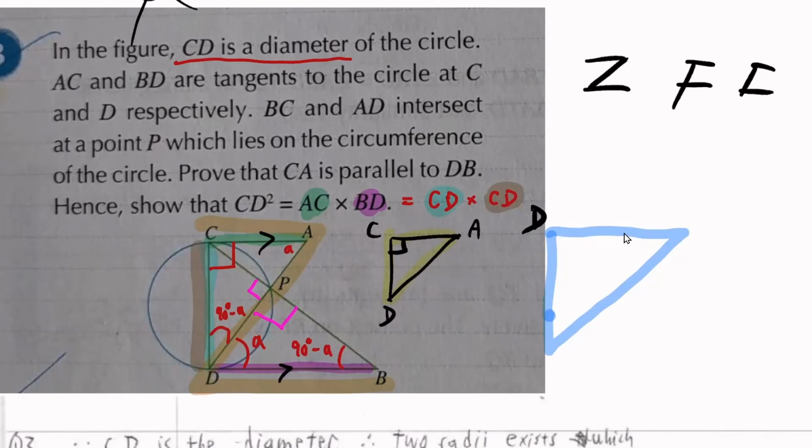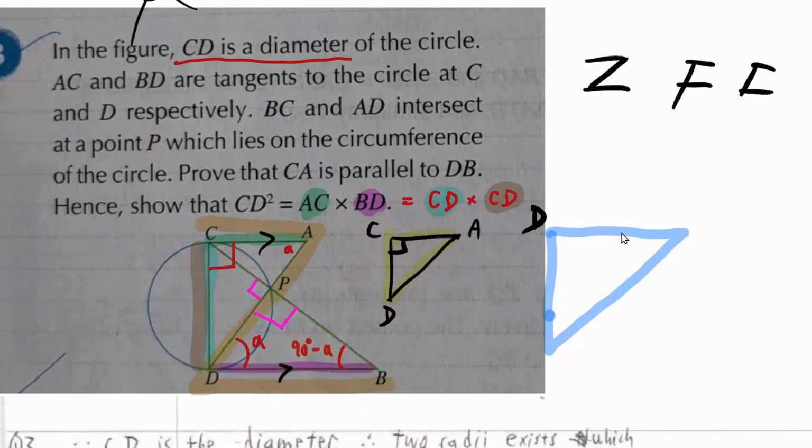Okay, I can make this a little bit less convoluted by removing this part. I don't need it. I just need to show this angle and this angle are equal alternate angles. Z shape. Just need to show this is 90 degrees because it's a diameter. And of course, the other side must be also 90 degrees. And because we have a triangle, 180 minus 90 minus A gives me 90 minus A at this corner.